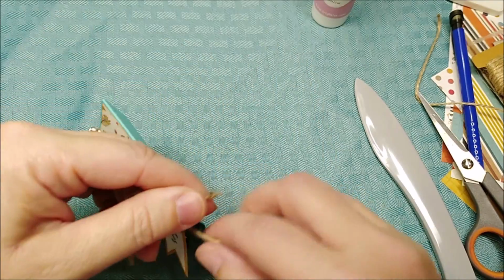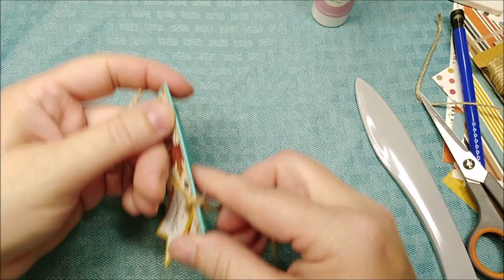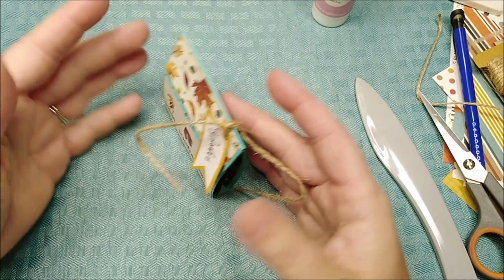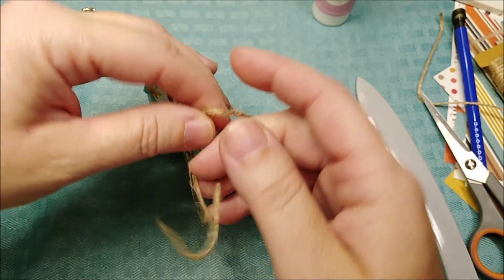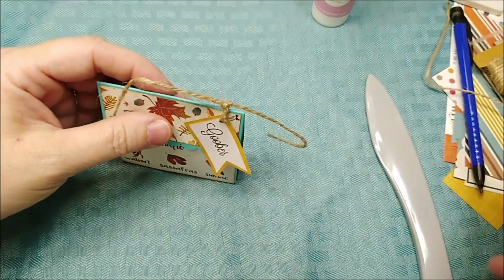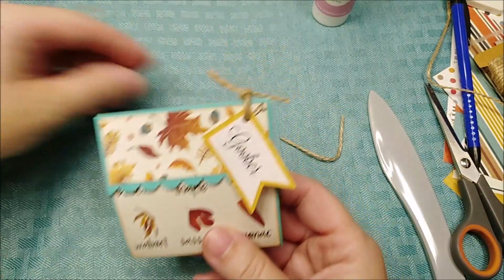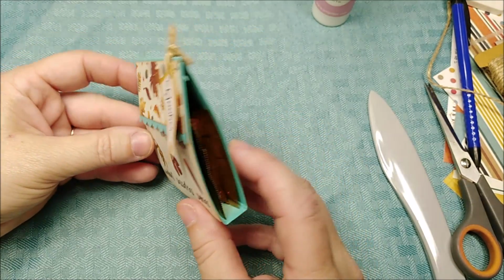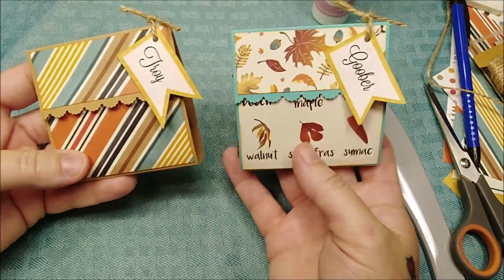And if you don't want to tie a bow, or if you don't know how to tie a bow, because a lot of times this will get tricky, if you've got your 2 hands that you're crafting with, you don't have an extra set of hands to hold this down so you can tie a bow. So, no big deal. Tie it in a knot. Ta-da! Cut off your little extras. And there you go. You have a cute little treat holder, not a bag, but a little treat holder that will hold your little Ghirardelli candies.